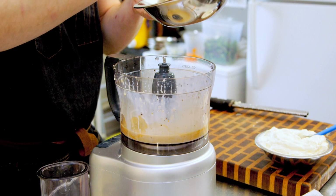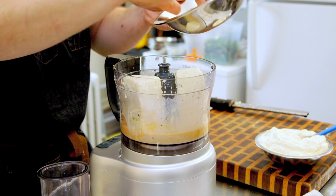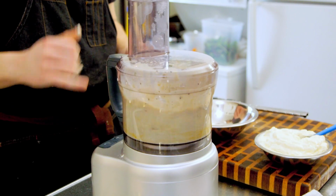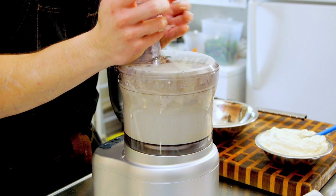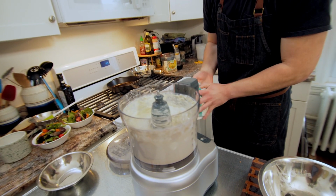Then next, it could get wild. We're taking a pound of blue cheese. Look at that. And you're thinking, why don't you just crumble it up? It's a good idea. It's a really good idea. Make it smaller, make it easier on the machine. Cool. Now it feels like it's all gravy, baby. Look at that.